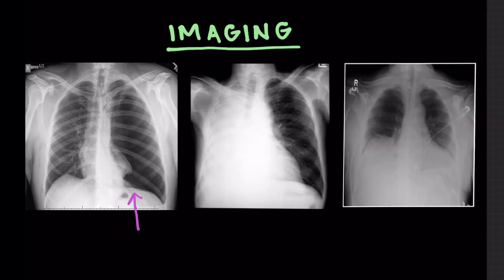Alright, so now we've seen it in cartoons, but what does this look like in real life? Here's a pneumothorax. The air is the big black area. And the lung is actually this small, shriveled little thing right there. And then if you notice that the mediastinum is being sort of pushed away because there's an increase in pressure on that side.